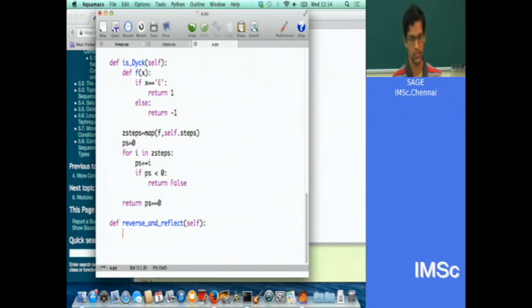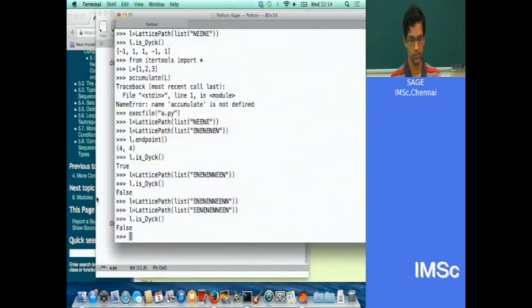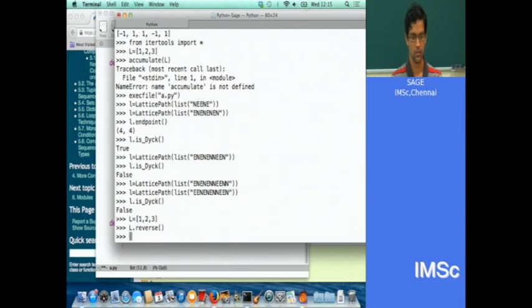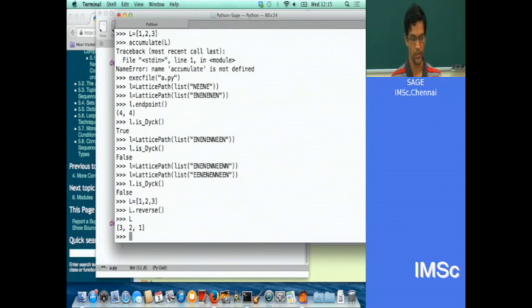So let's just look at the first thing. How do you reverse a list? Again, as you can imagine, there are methods which will do this for you. So there are two of them. For example, let's just work it out here. If I have 1, 2, 3, I can say L.reverse(). It doesn't return anything, it just reverses. So type L again. It's something which acts on L and just reverses it in place. Okay, but then L is changed now, right? It just changes it in place.